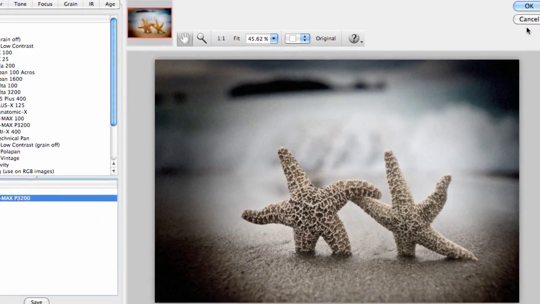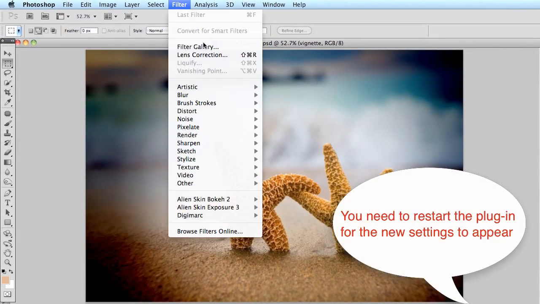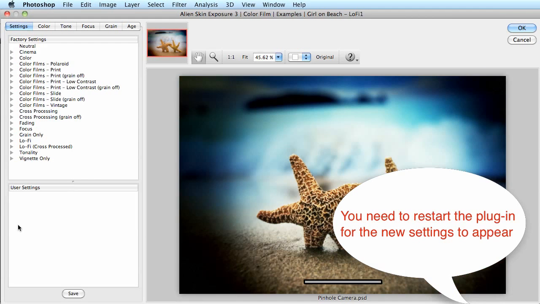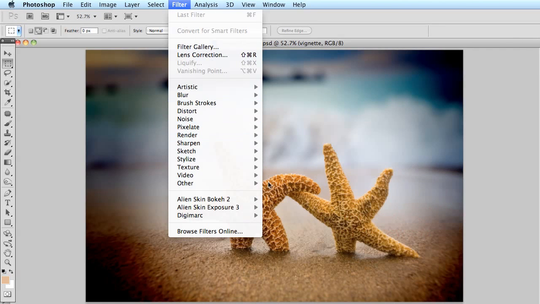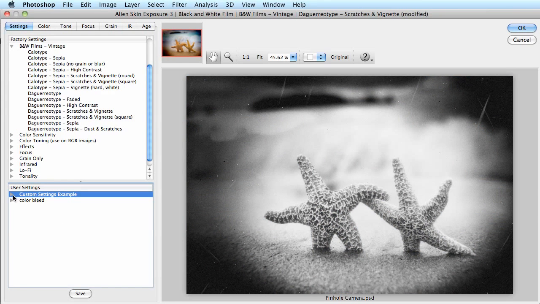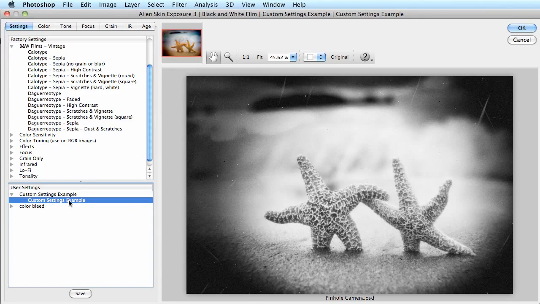After installing a setting that you got from somebody else, go look for it in the User Settings area for the filter you think it's for. If it's not there, then it probably was meant for a different filter or even a different product. A good example is someone that sends you an exposure setting. After installing it, you don't see it in the color film user settings area. Go back and check the black and white film filter, and you'll probably find it there. You see, ours was a black and white setting.